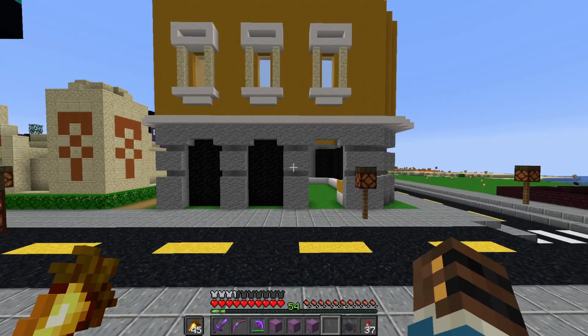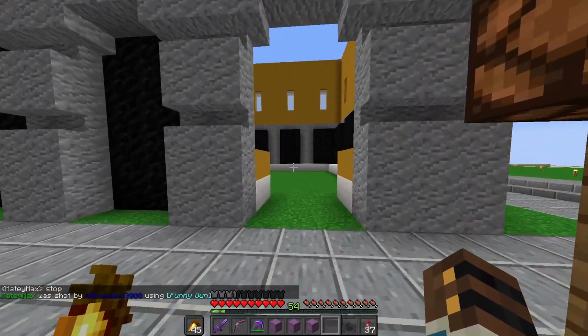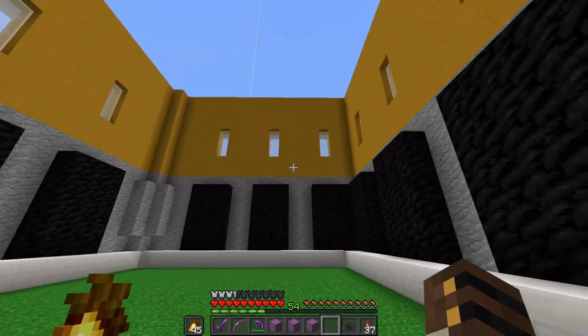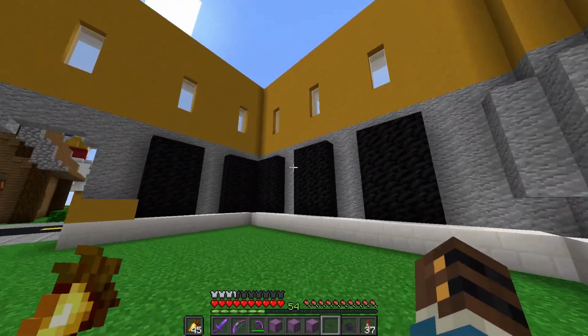But we have this lower layer where there's not a lot going to be. It's going to be for a personal area. There's going to be a personal area, some stairs, and then up top we will have the actual shop.